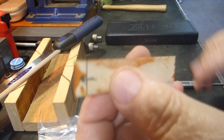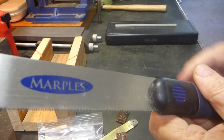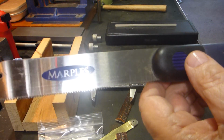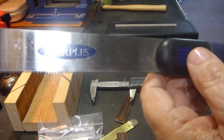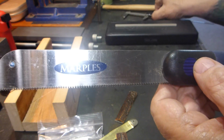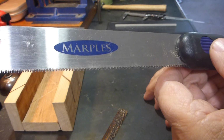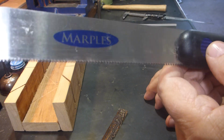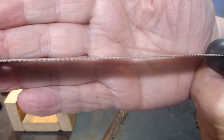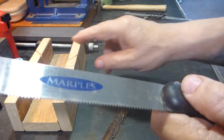So what I use is a very fine tooth Japanese type saw that cuts on the pull stroke. It's made by Marbles. Again, Home Depot, not very expensive, but this saw is really great. I'm really impressed with it. Ultra thin, it just kind of disappears, so you can get very fine curve cuts with it.